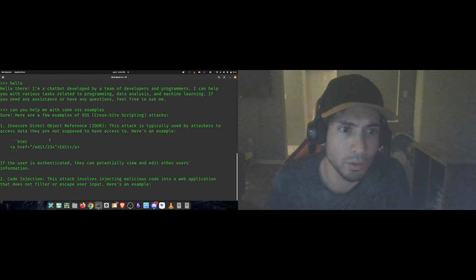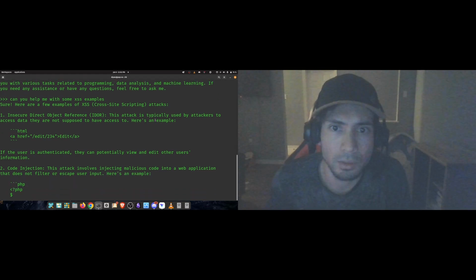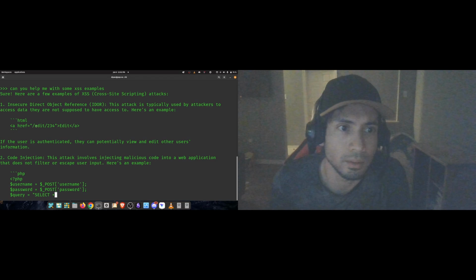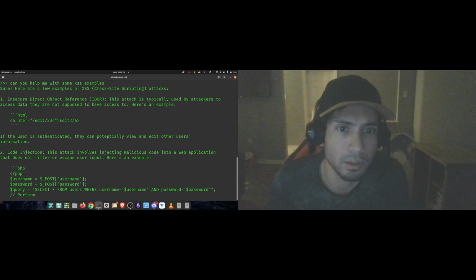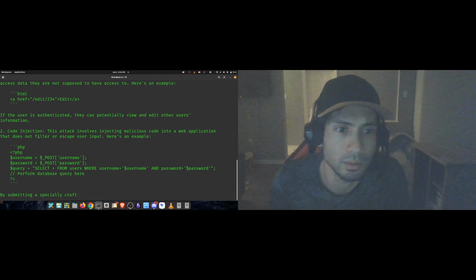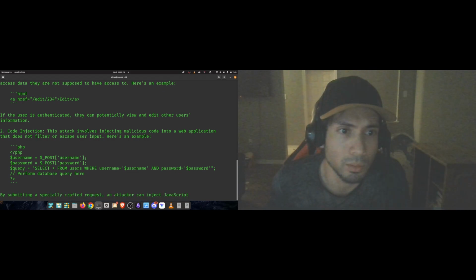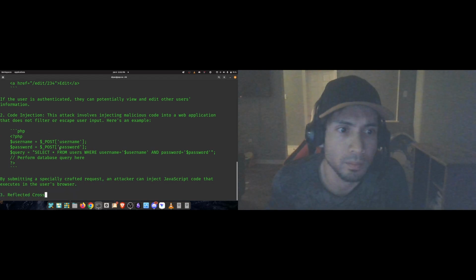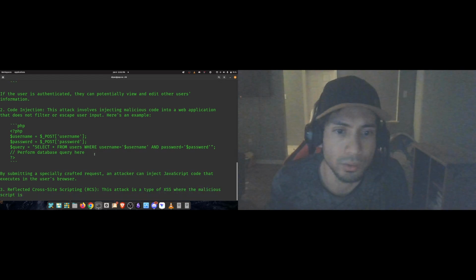It says insecure direct object reference, IDOR. This attack is typically used by attackers to access data they're not supposed to have. Here's an example. That's not really XSS, but let's see. If the user is authenticated, they could potentially view and edit other users' information. Code injection. Okay, so it's showing me some code injection now. Got some PHP. It's showing me all kinds of different little examples here.